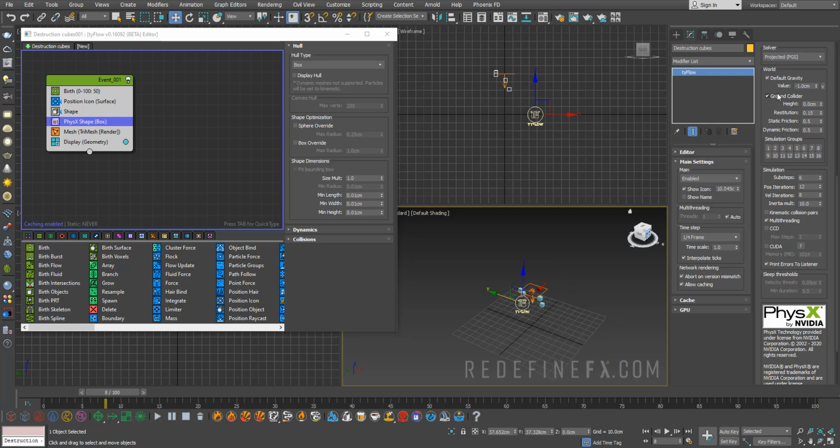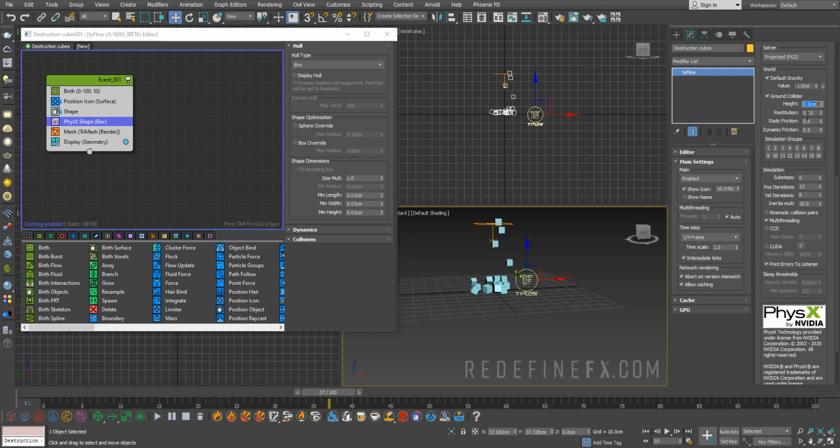And then you have this ground collider. So as you can see, automatically the cubes are bouncing off the floor, and the floor is enabled by this ground collider. So I can turn that off, and it's just gonna keep falling basically through the floor until infinity. So I'm gonna turn it back on, and by default, the tyFlow ground is exactly where your scene grid is, right? So it looks correct like this. Now I can also increase the height of the floor, and you can see what that does. Pretty self-explanatory. Now these settings we're gonna go over more in the future as well.